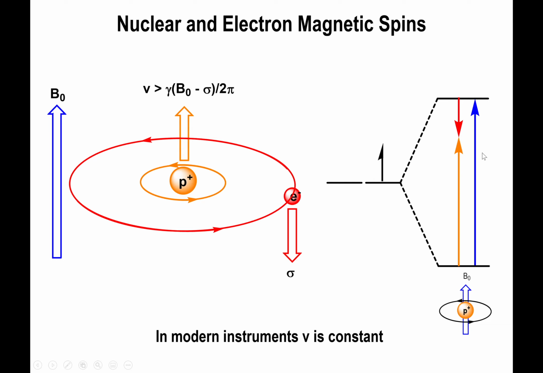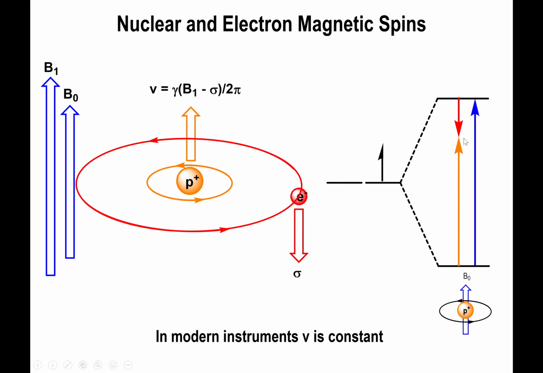Now you have to either increase the external magnetic field to match it up with the energy difference, or conversely, if you keep using the same magnetic field, you will have to use higher radio frequency energy to make up for this counteractive effect of the electrons. So you kind of end up decreasing this thing. You could increase the magnetic field and match up the excited state with the neutral state, and make it so that you end up exactly at that transition where you turn the spin up proton into spin down, and you actually get energy to be absorbed, and ultimately that can lead to a spectrum.